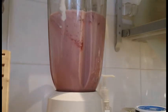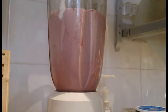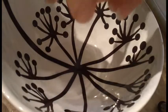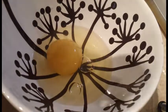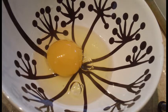And again, the interesting thing I find about this diet is that my taste buds have actually changed. When I first started, this would not actually have been sweet enough to me, but now I find it incredibly sweet because it actually does change the way food tastes. And one of the really interesting changes was what happened when I tried eggs. Now, eggs were something that I've not actually been able to eat for many, many years. I would actually feel nauseated when I eat them.